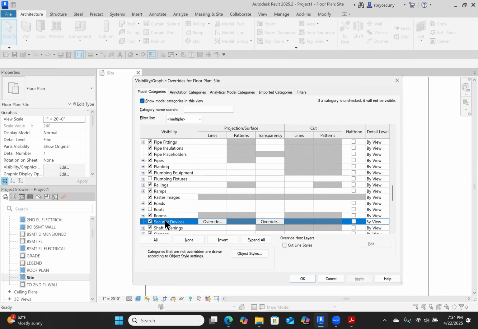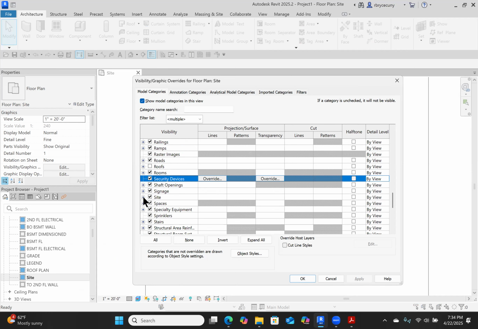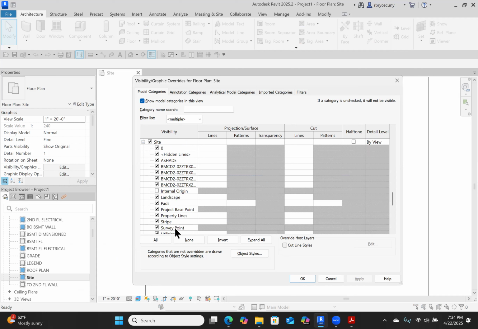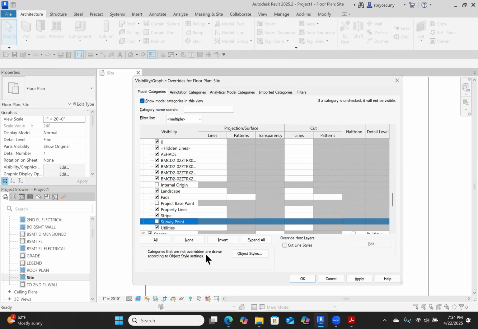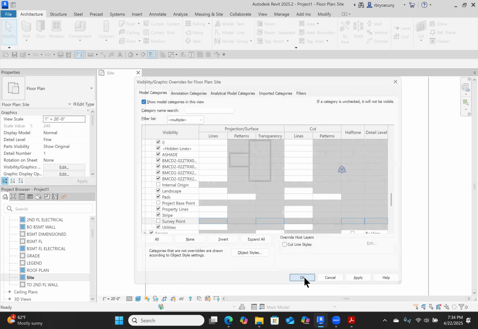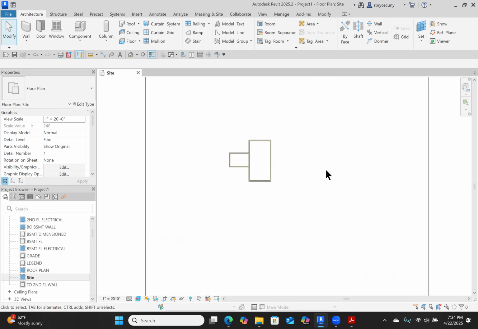Just type S, take me right to the S's, and then maximize that out. And I have my project base point, don't want to see that, and my survey point, which I know from experience is also there. So I'm going to turn those two things off. I uncheck these and now I can't see them. And it should go away, and yes, it did.